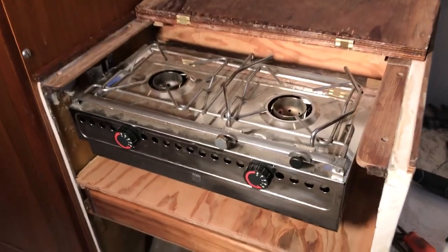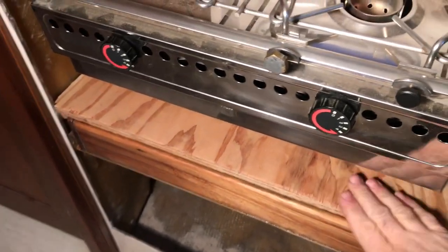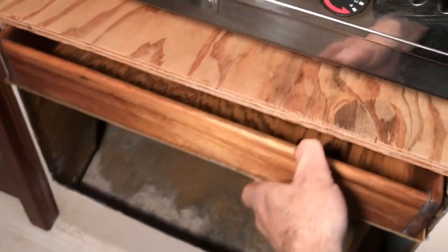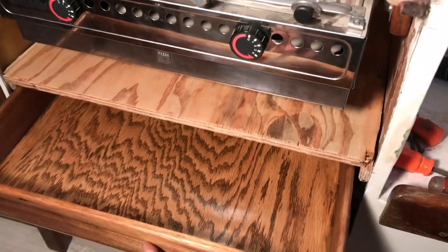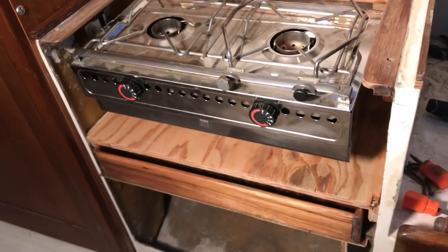The last part of the rough construction of this side of the galley was to add this, the bottom of the stove compartment here. Fit it in there with some cleats, as well as I built this shallow drawer. There was enough room for that. It's wide, but only about 3 inches high. So with that completed, I'm going to work on the other side.